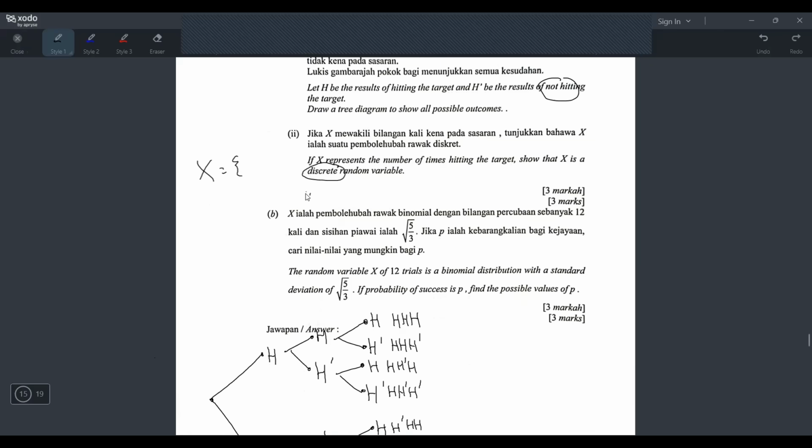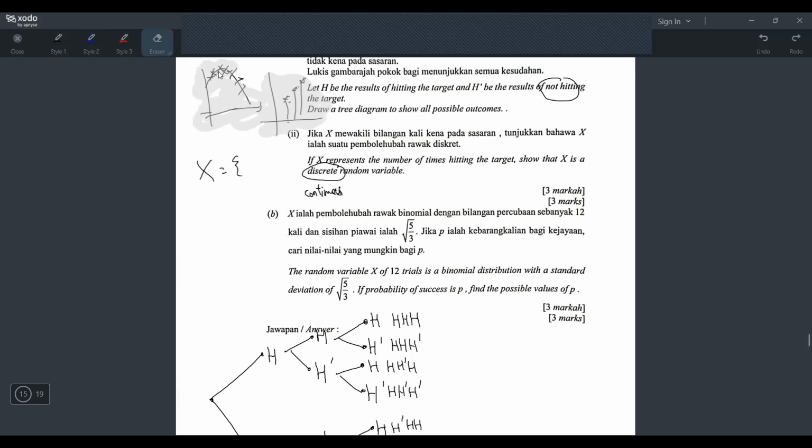Then what is the other word for discrete? The opposite word for this is continuous. If it's continuous, your graph will look something like this, right? It means all the points are connected, so there are points in between. It doesn't have to be like this, it can be a straight line also. It means that it has to be continuous. But if it's discrete, your graph will look like this. It means all the points are separated, and all the x values have to be countable. Countable means either 1, 2, 3, not fractions or decimal points.